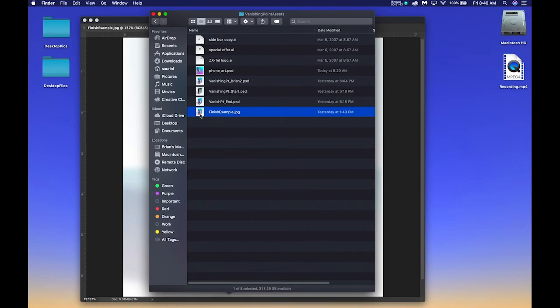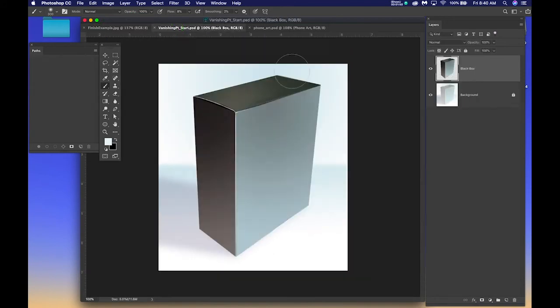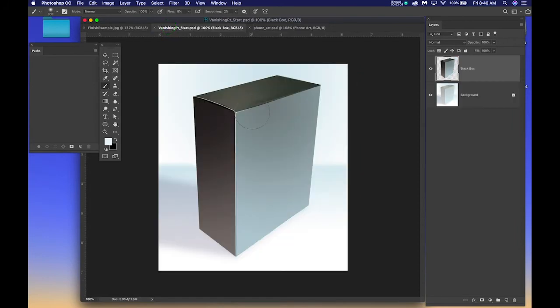So those 3 files you're going to open, and I have them opened right here. The finish example JPEG that the client gave us, the Vanishing Point start with just the 2 boxes, one dark, one light box, and the phone art, which is going to be the cover art for the box. Okay, so I'm going to actually click over here to the start, and we are going to get started.